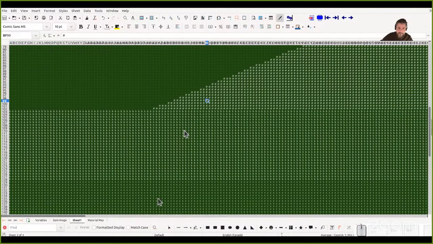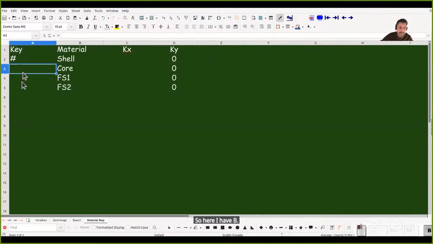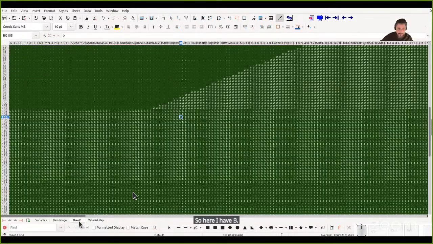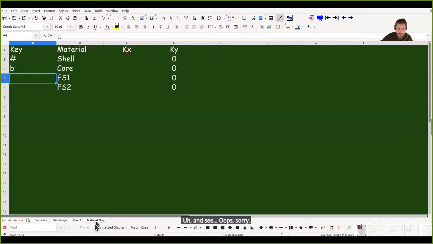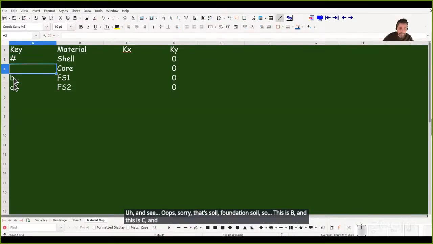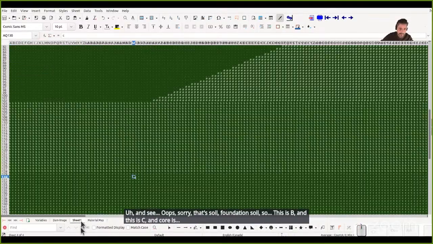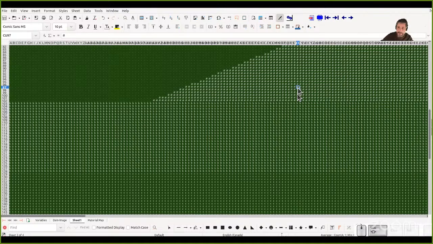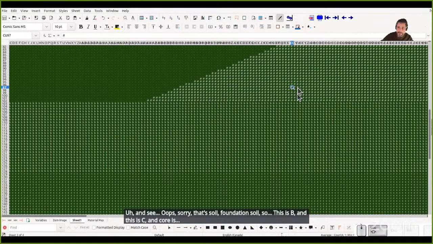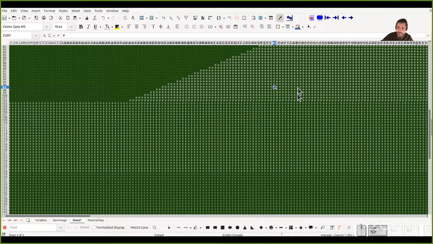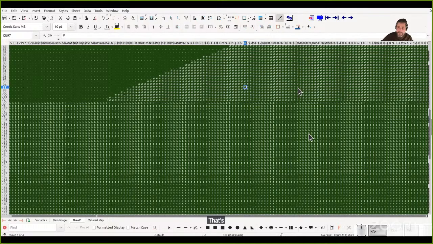Okay, so here I have B, and C. Oops, sorry, that's soil, foundation soil. So this is B and this is C, and core is, let's find the core.